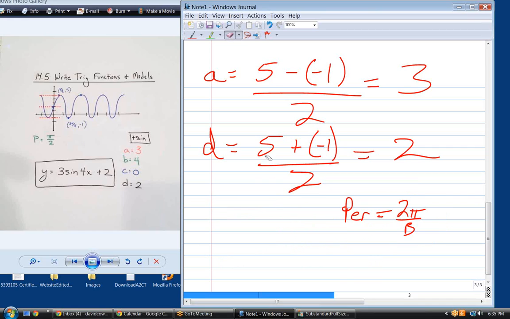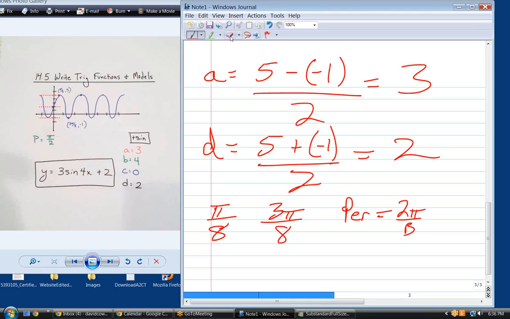So, the period is what? If that's pi over 8, and this is 3 pi over 8, what's the difference between those two? 2 pi over 8. Right. But that's only half a period. So instead of 2 pi over 8, 4 pi over 8 is the period. That's why he said the period is pi over 2. That's 4 pi over 8.